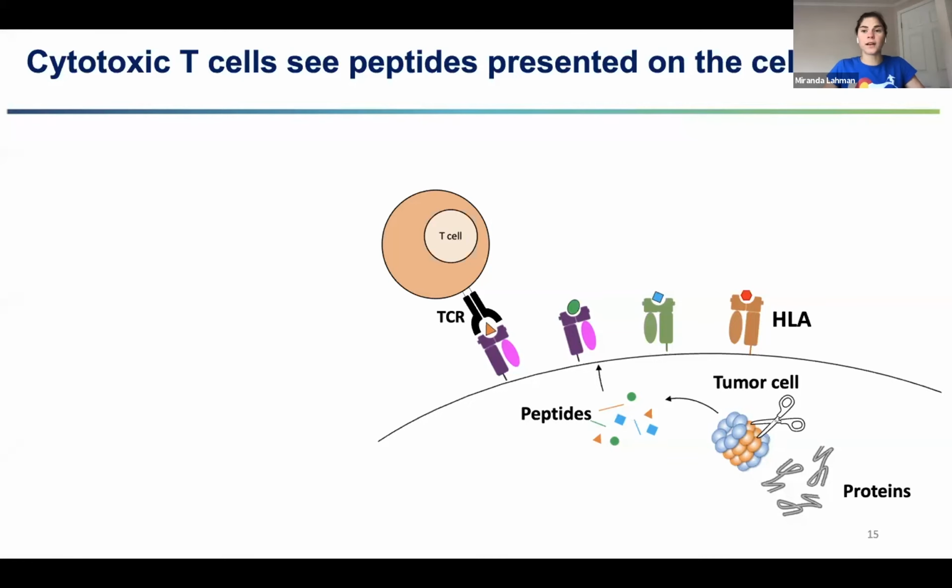And so you do have to do a lot of safety testing, and a number of times you identify something that looks really good in the dish, it looks really great, and you start to do safety testing, and then you get to the end and it recognizes, you know, the lung, and then you have to go all the way back to the drawing board, because you can't put something in a patient that recognizes anything in the lung if it's trying to target your bone marrow cancer.